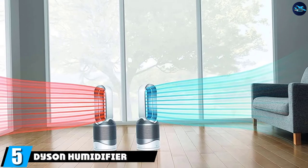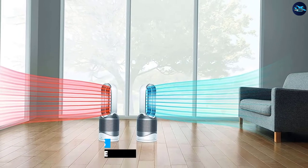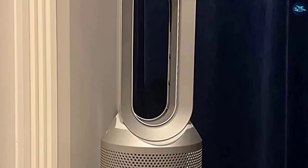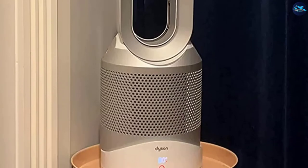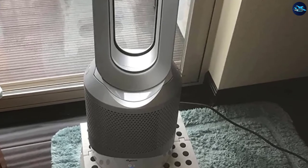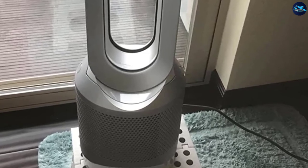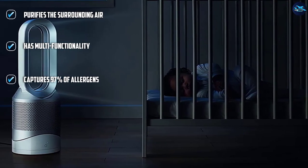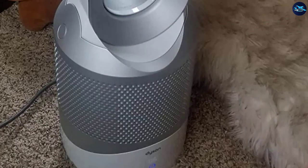The number 5 position is held by the Dyson Pure Hot and Cool Humidifier. If you are looking for the best humidifier for bedrooms that will also purify the air you breathe, we recommend the Dyson Pure Hot and Cool. This air purifier purifies, heats, and cools the air, delivering multi-functionality without compromise. It automatically detects airborne particles and gases and purifies the air using Dyson technology. It comes with a sealed HEPA filter which captures 99% of allergens, and purifies air throughout the bedroom using air multiplier technology that delivers over 77 gallons per second of smooth, powerful airflow.